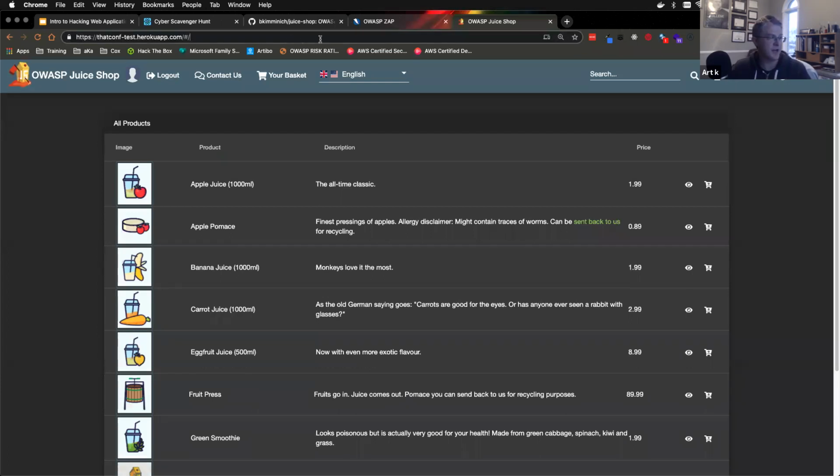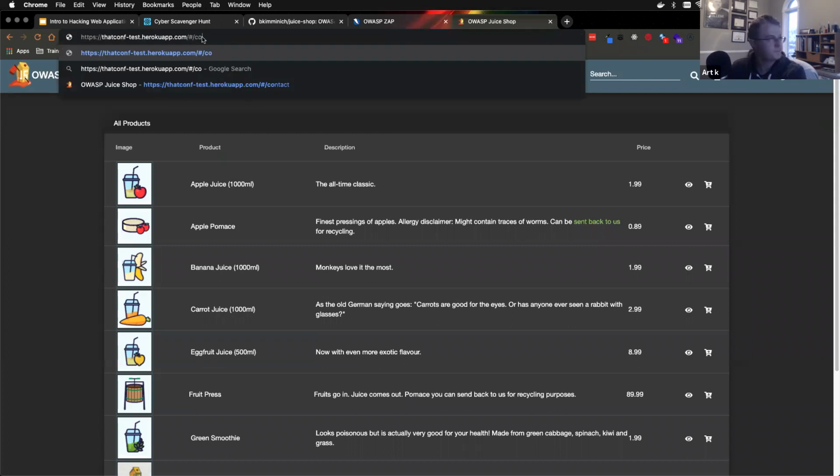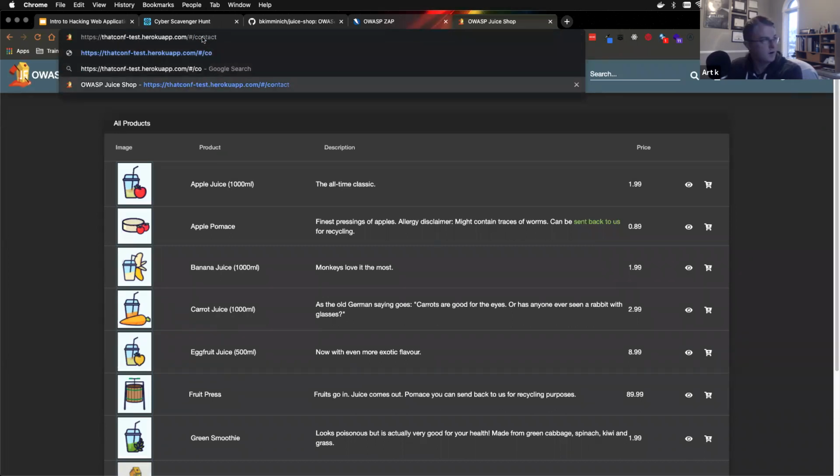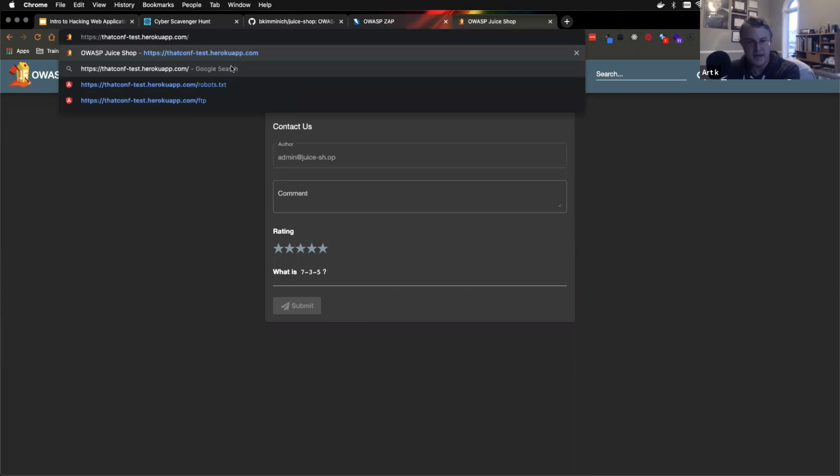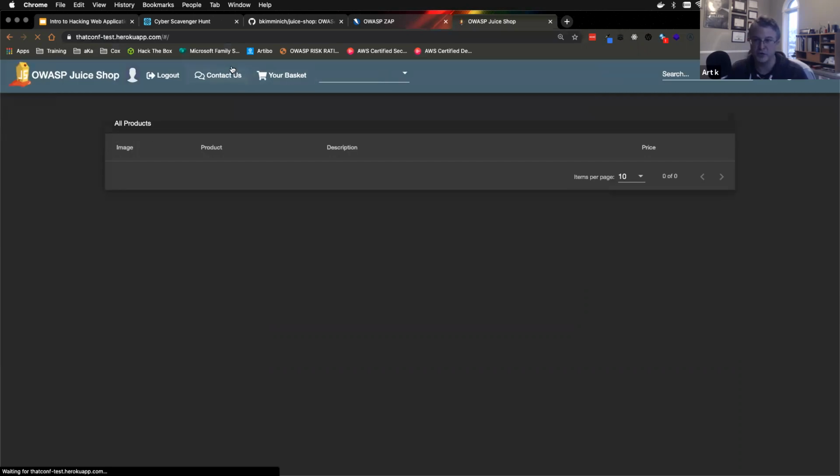If you leave the hashtag in there and you type anything, you'll notice that the page does not do a hard refresh. I can type anything in here and the entire browser is not going to refresh. The client-side JavaScript is always watching for this hash and anything that comes after it. And it's going to catch when the hash changes and prevent the browser from refreshing the entire page. So if you take away that hash, the client-side JavaScript can't detect that the hash changes. And so then the whole page refreshes.